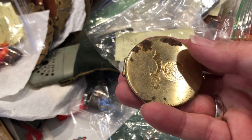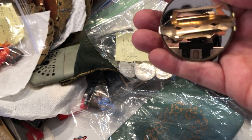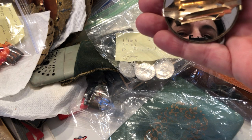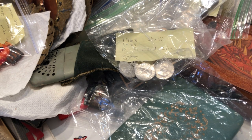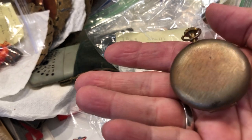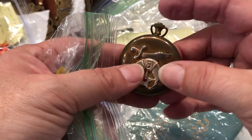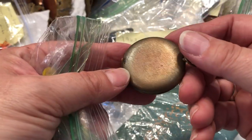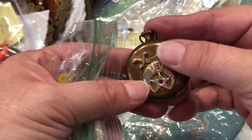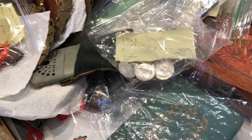This is a very tarnished lipstick holder with a mirror — there I am, hello! And I don't know what kind of coat of arms that is. I don't know if it had a clock in it at one time or if it's intended to be for pictures — it's just a locket. It's definitely old. Does anybody know what that coat of arms is with the sword and the star? I certainly don't know.